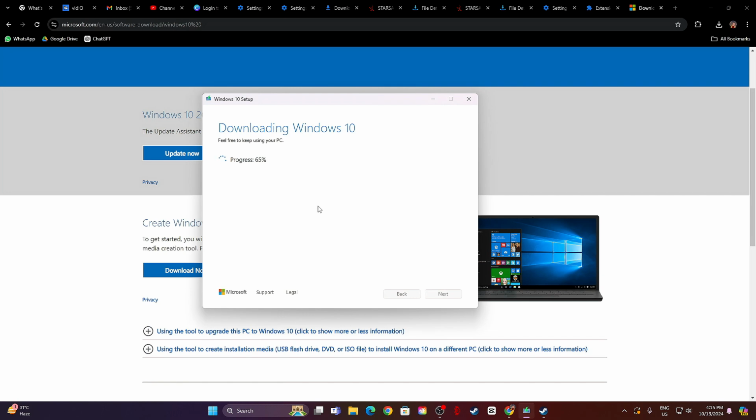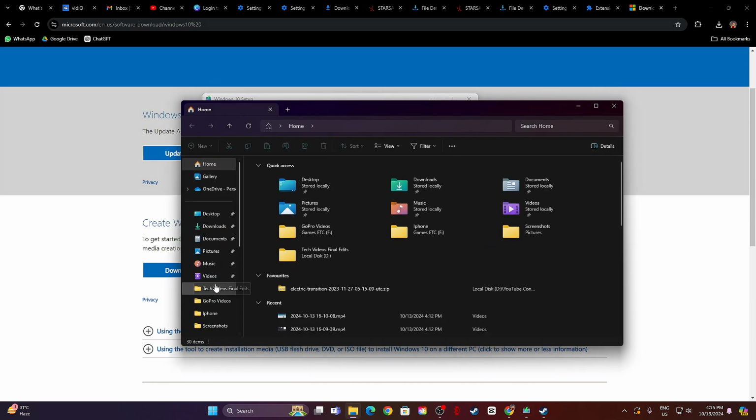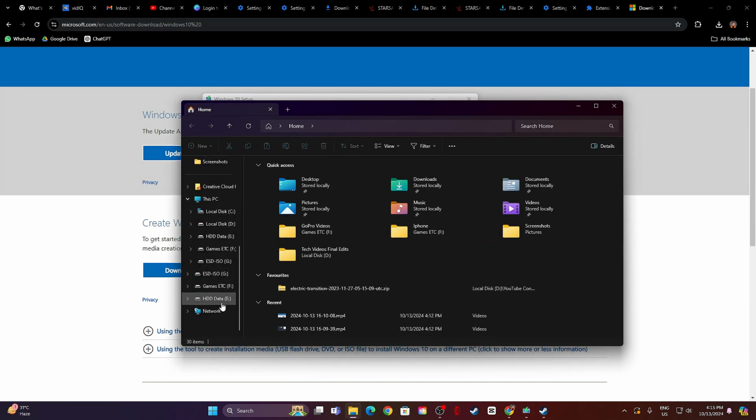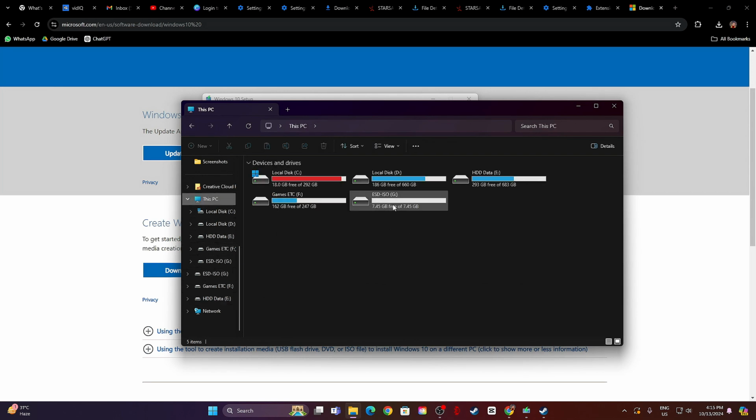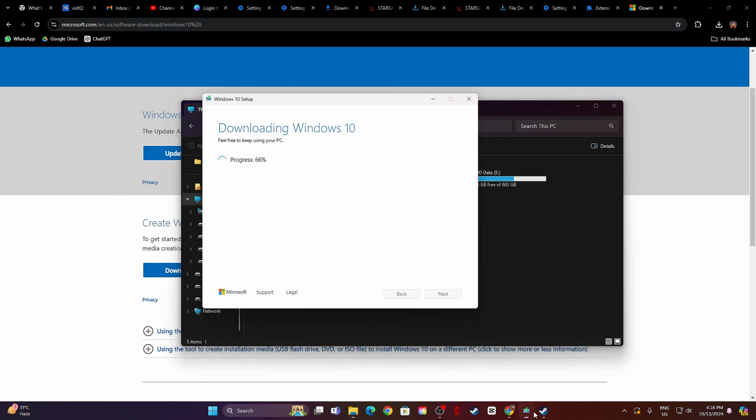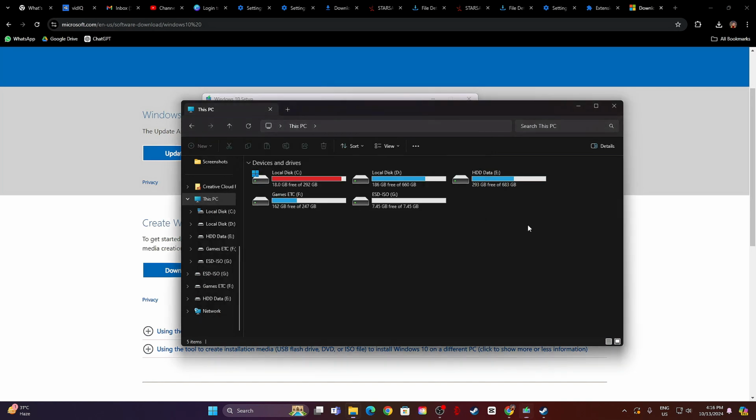So once that is created, it is going to install this Windows, create a bootable USB drive and install it onto my flash drive. And if you want to see, this is my flash drive that I'm currently using to install my Windows on. So this is 7.45 gigabytes free of 7.45 gigabytes. So this is an empty drive. When this process completes, it'll start updating files onto this drive. I've already selected this drive.